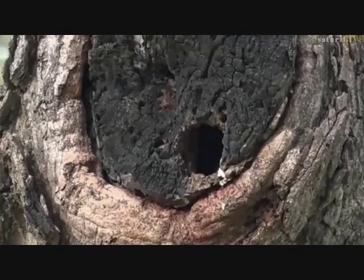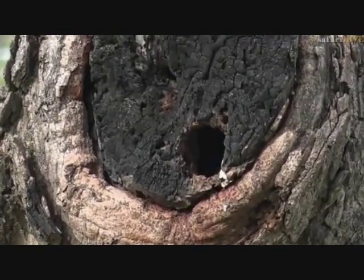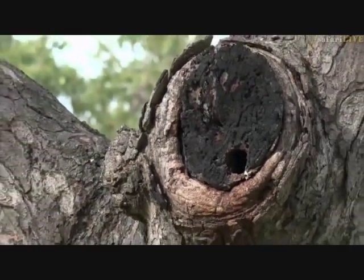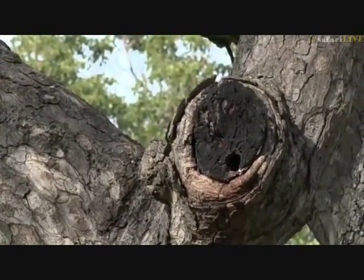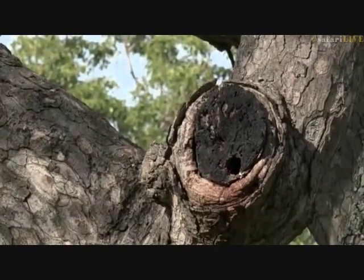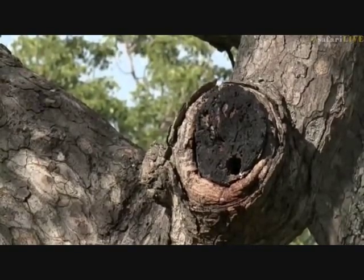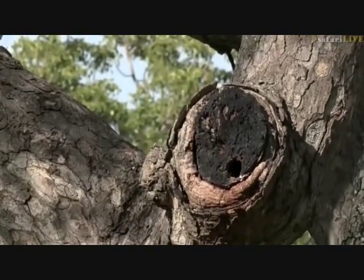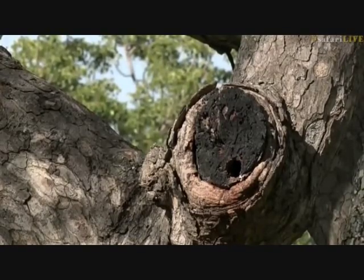I want to see what bird it is. I'm very curious. And the adults should come back and feed the chicks. Now they've gone completely silent though. Let's see whether or not we can get an idea as to who it might be. My suspicion is kingfishers, woodland kingfishers. I don't know why I say that. I think it's just because I've heard quite a few baby woodland kingfishers around. Could be anything though. That hole was probably made by either a woodpecker or a barbet.